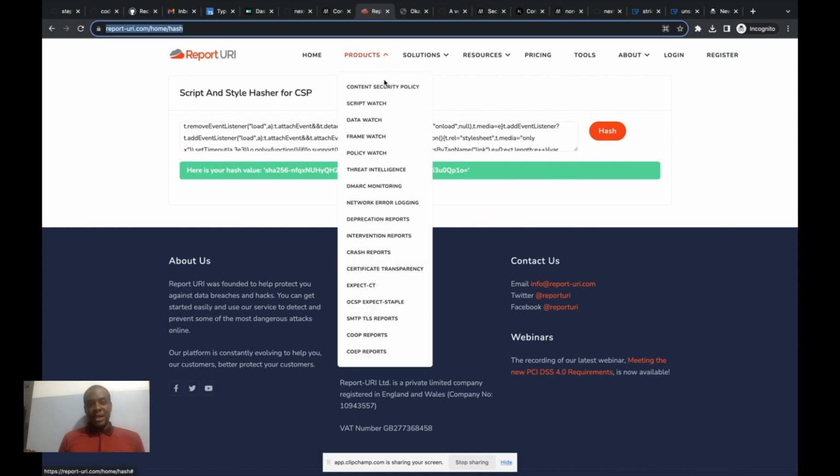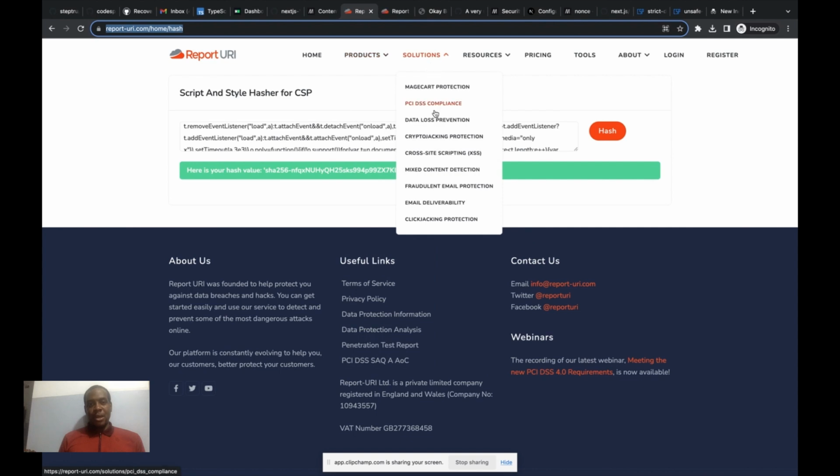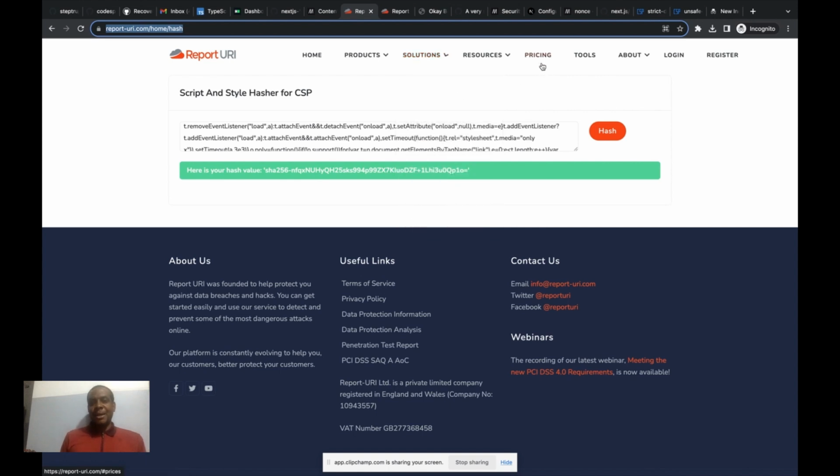I think they have really nice products. They have PCI DSS compliance, I think that's for fintech stuff. Cryptojacking protection, cross-site scripting, wow, clickjacking protection, fraudulent email protection. These guys have a lot. Back then they had a free tier, but I don't think they have that anymore.